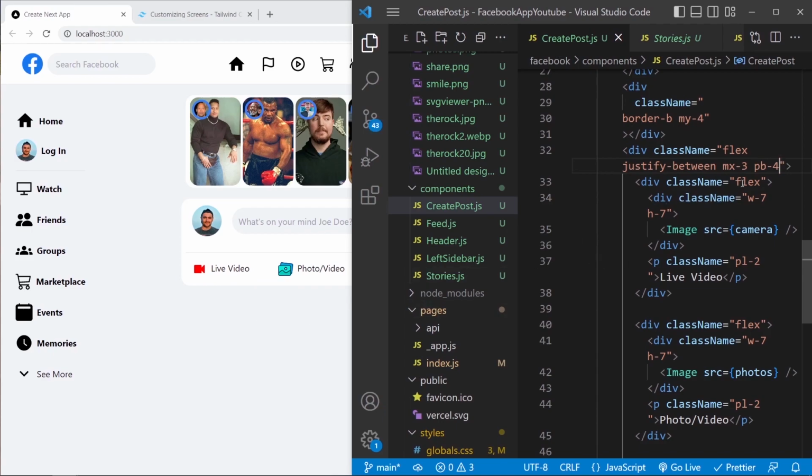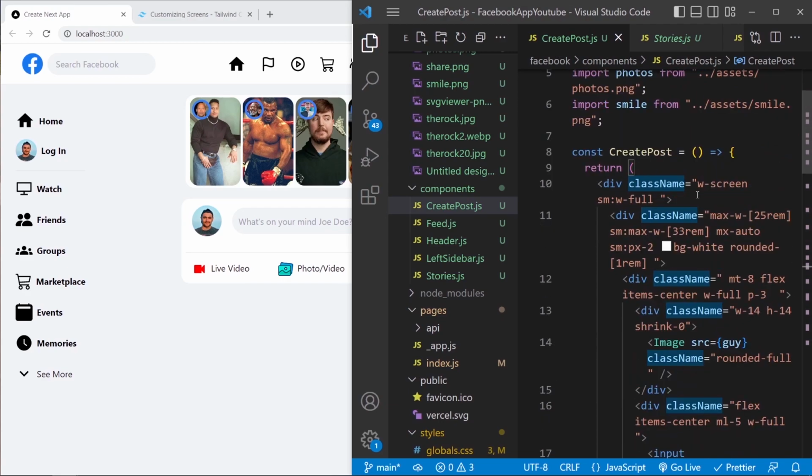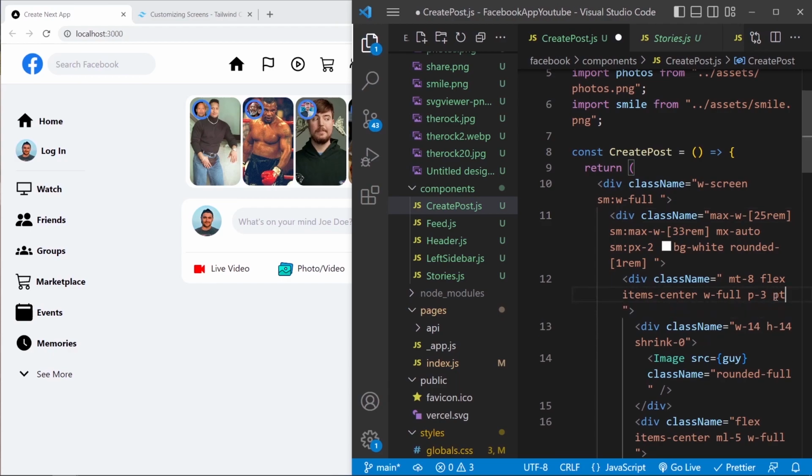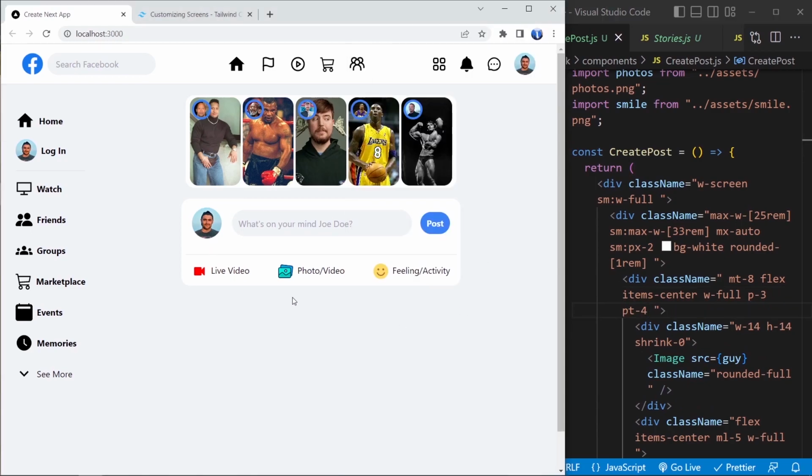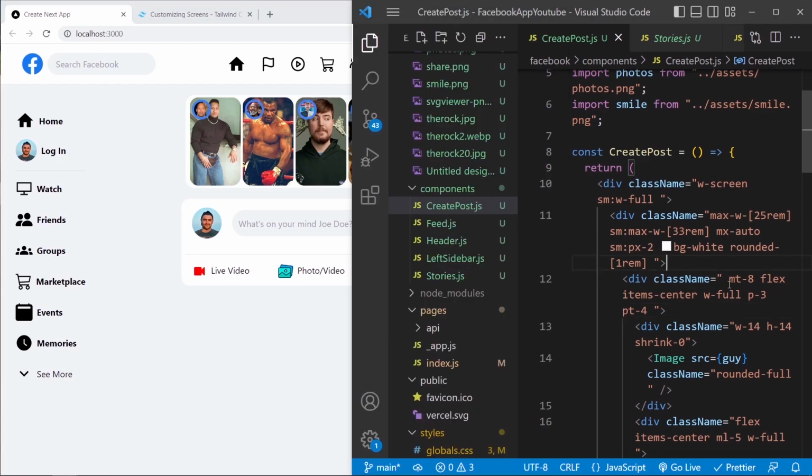We can say 3 actually, and at the top, just here we can say padding top of 4. Okay, so it's equal now. What else do we have to do? Actually, we need to add more margin here.